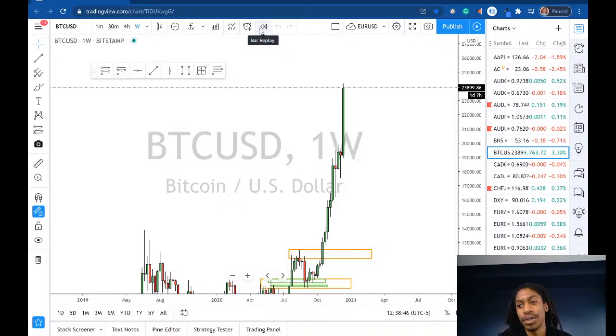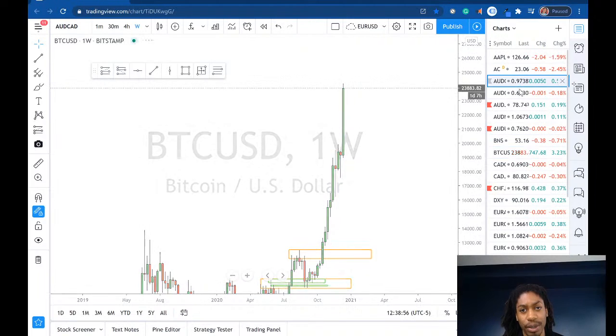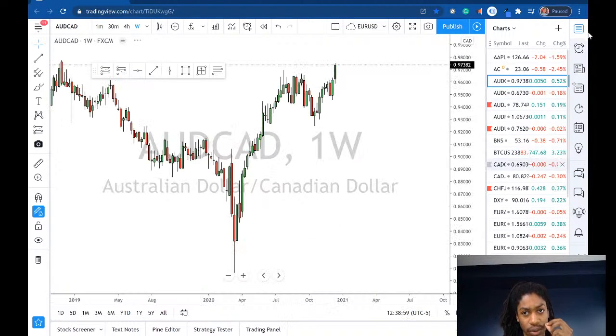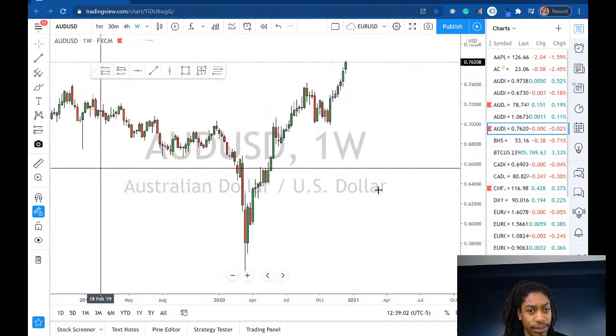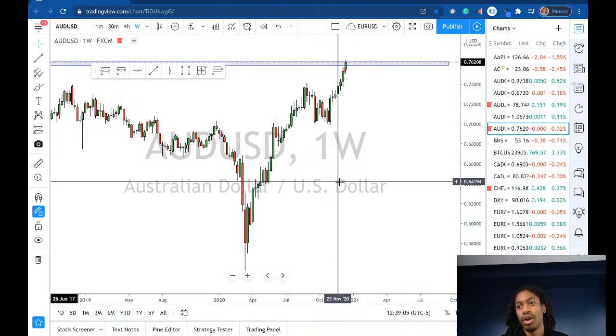Okay, so first things first is support and resistance. I believe this will continue just where I left off. I'm not sure if it's going to add or whatnot, but we'll pick up where we left off. So let's just go to a major chart, AU. First things first, like I said, we're focusing on risk to rewards on our trades.